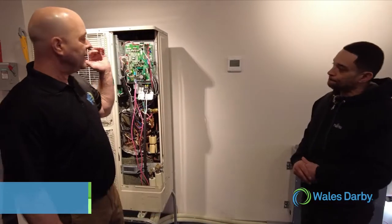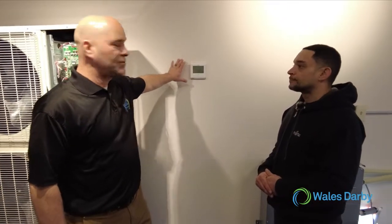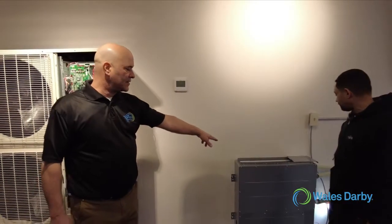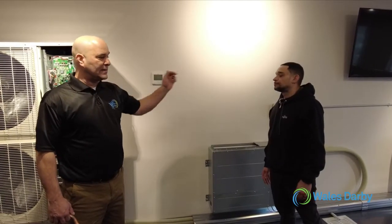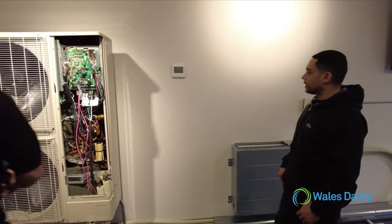In addition to that, as Juan said earlier, here's the controller. This controller is here, but it's not in the on position right now, and this controller goes to this unit. So everything is checked out. We're good to go. Now we're going to go controller to controller and start the system. All right.